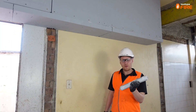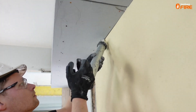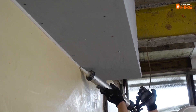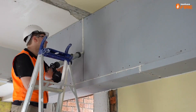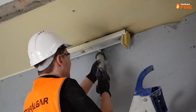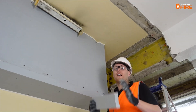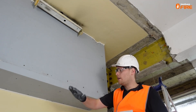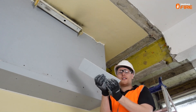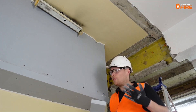Now that all the boards are up, it's time to seal all the gaps — the nooks, crannies and interfaces — with fireflex sealant before we put the cover strips on. The cover strips go along all wall interfaces, slab interfaces, any joints in the board and the corners. Cover strips are made of 30mm thick MaxiLight board as a minimum — you can also use 40 or 60mm — and we've cut a full sheet down into strips on a table saw.